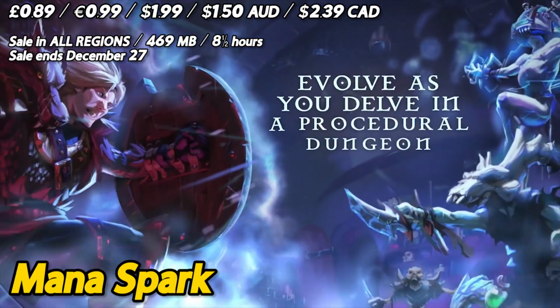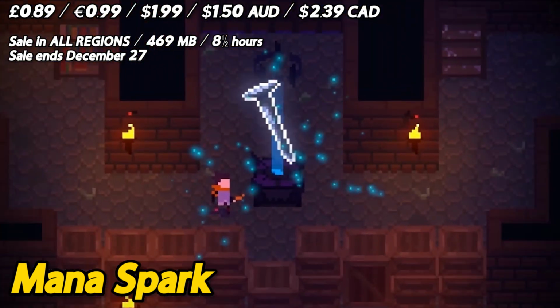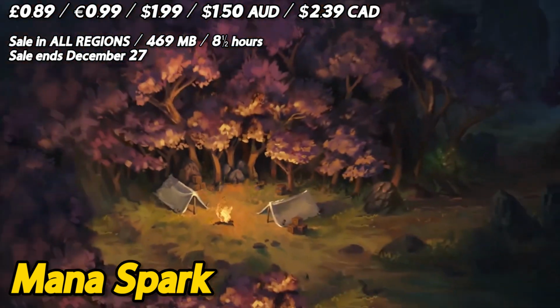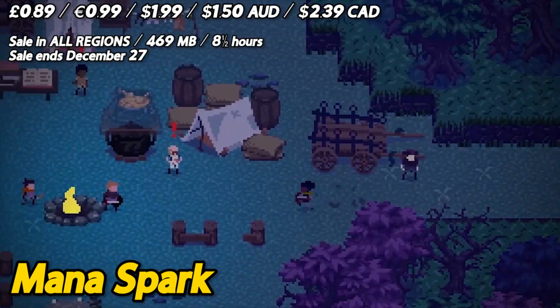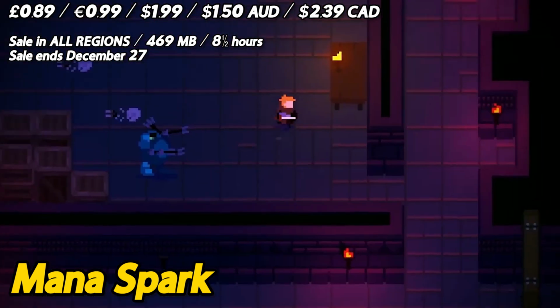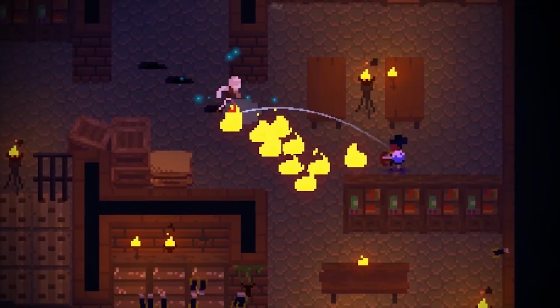Next is Mana Spark. Combat is generally beneficial. You can move quickly and shoot with the reticle, but sometimes the goal isn't clear, and a sudden, unnecessary increase in difficulty doesn't help much. If you're looking for a fun roguelite, look no further. Mana Spark is more than just a standalone game, and it should be treated as such.